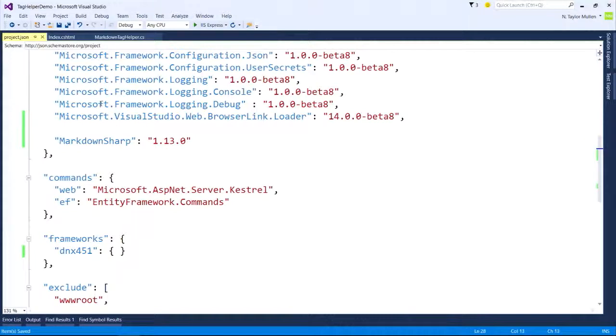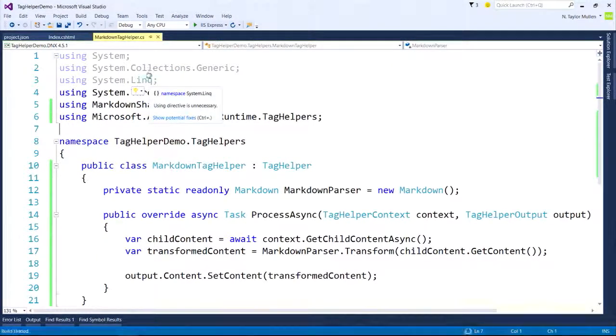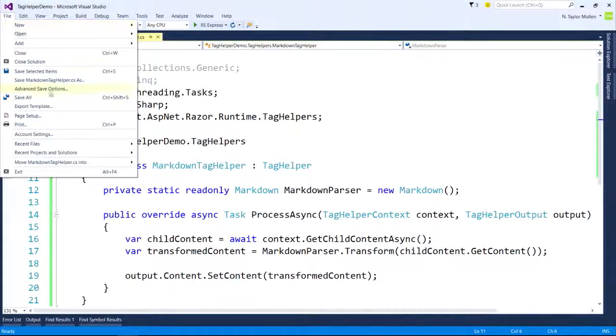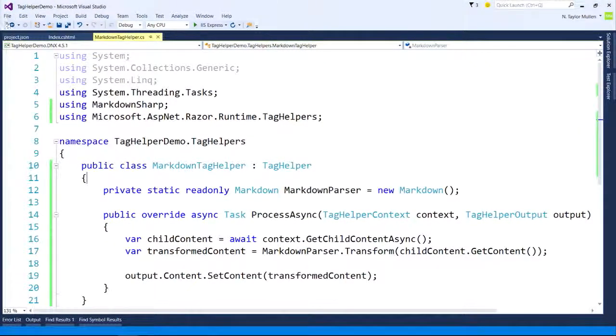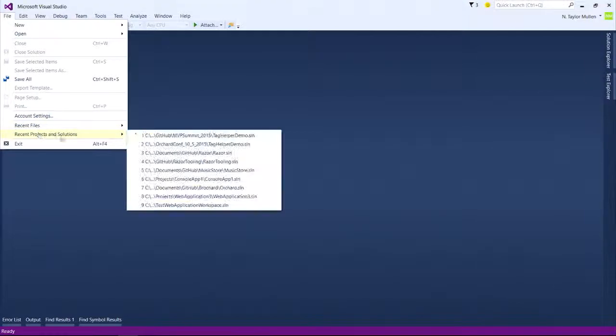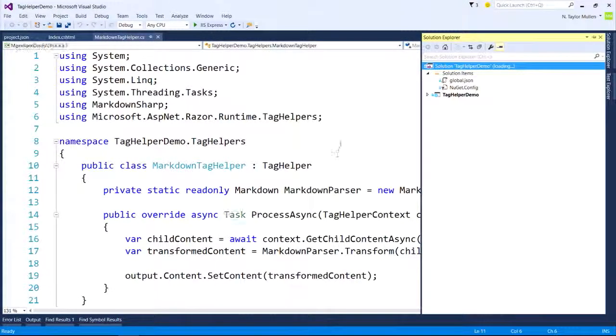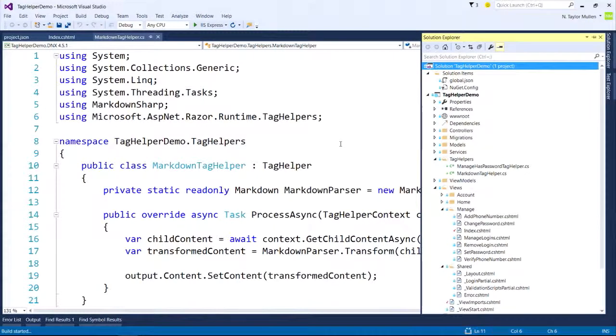Dependencies are modified. Great. All right, let's try this again. I'm going to close and reopen this guy just temporarily because it's going to nuke IIS for me. Let's give this a shot.